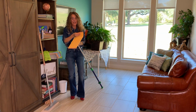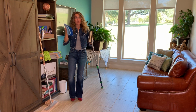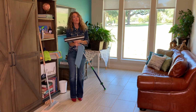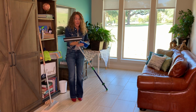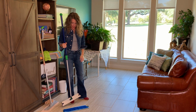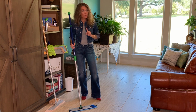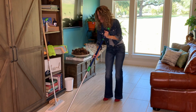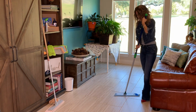All right, so once we've dusted or swept our floor, we're going to take off the yellow mop pad, the dry mop pad, and now we're going to put on the wet mop pad. Now, really quickly, I like to wet this underwater and then roll it up and then wring it out tightly. On wood floors or laminate floors, I use it less wet, and on tile or vinyl, I use more moisture. Now, remember, it is the microfiber cleaning your floor, not the water, so don't over-wet the mop pad. Once again, same thing, just rotate your mop as you go.